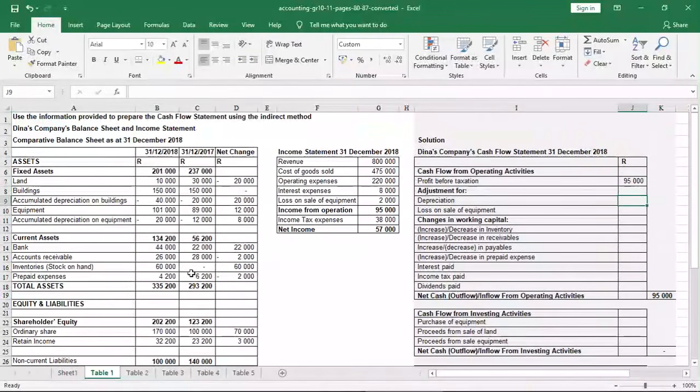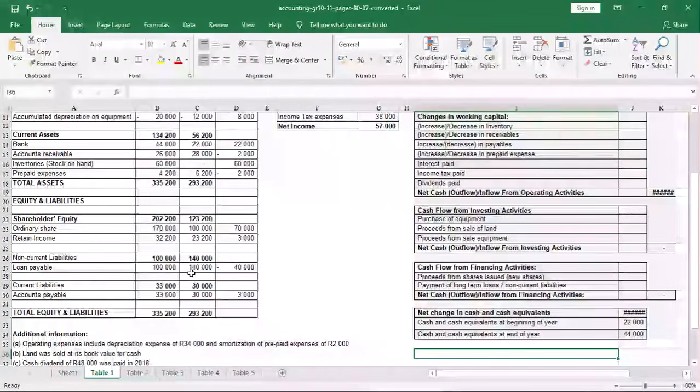If in your question you have to calculate the depreciation, there are various ways you can calculate it. If you do not know how, you can click on the suggestion on your top right now, or after this lesson. I will also have the link to how to calculate the depreciation in the description below. So let's plug in. It was given to us, we have 34,000 rand. Plug in there, and then loss on sale of equipment.